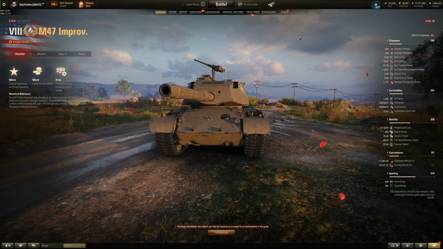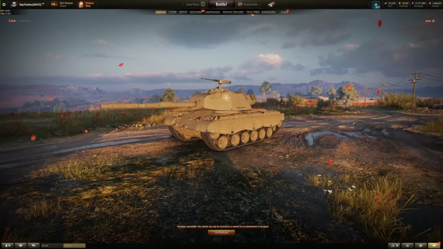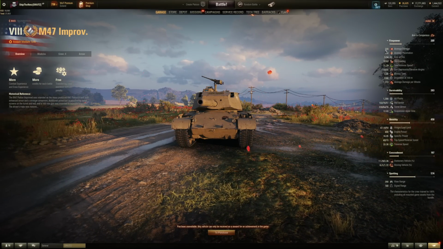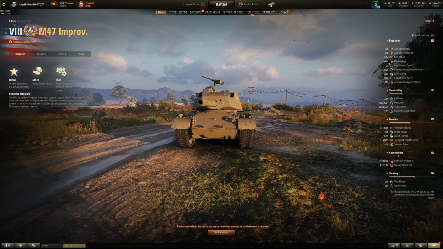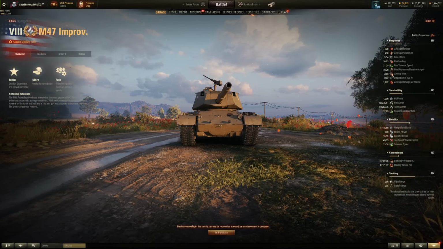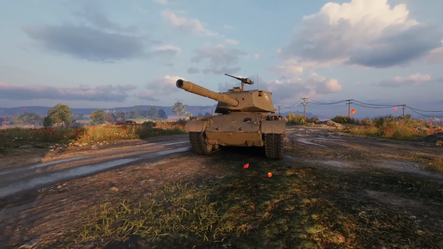M47 Improved. Let's travel back to America, because M47 Improved is from America. This is a tier 8 assault medium tank, and this one I see being quite a popular one, because it's quite thick, guys. 320 alpha, 230 penetration, so not a bad standard penetration, really. 10 second reload time just to balance up the armor a bit, I guess. Minus 10 degrees of gun depression. 2.88 second aiming time, 0.42 accuracy. So gun handling is actually quite garbage, I have to say.